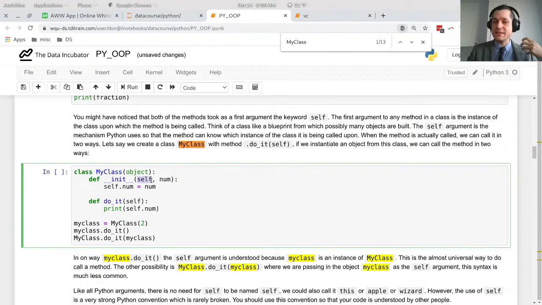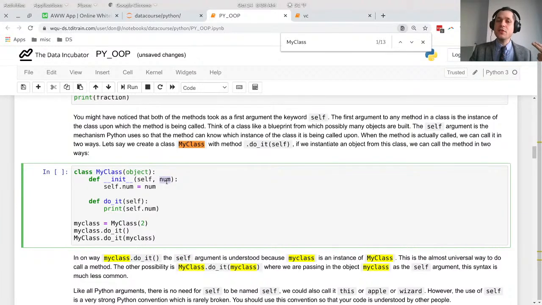The first argument is self, which is the object itself, and there is a second argument called num. We assign to our object, which has the name self here, an attribute called num that is equal to whatever the user passed when they created the object of that class.